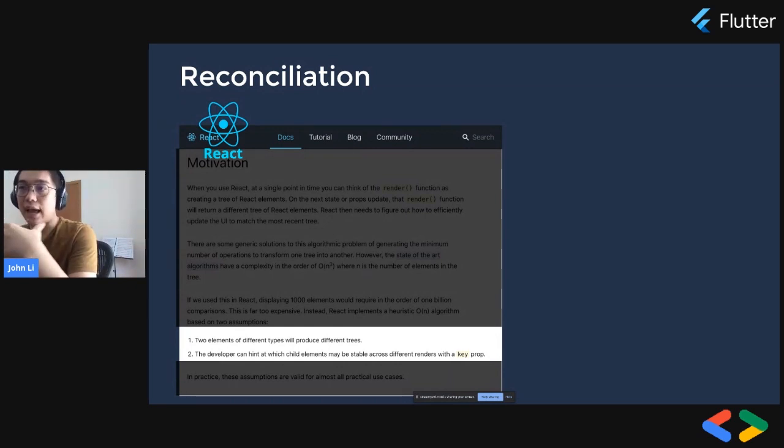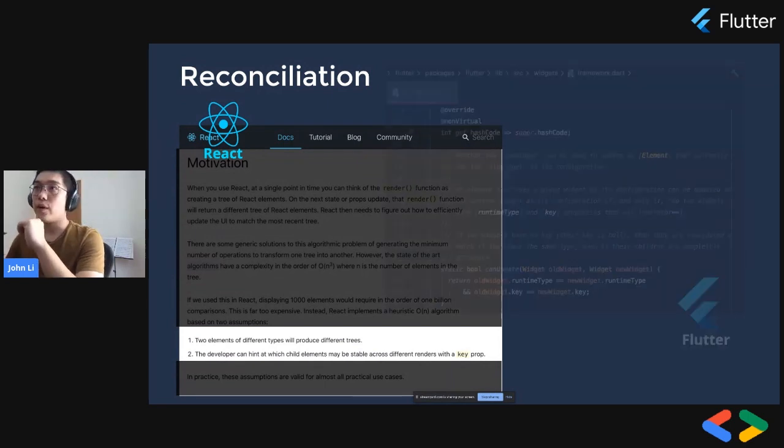If the instances are different, everything in the subtree will be destroyed and repainted from the DOM or from the native widget. The second thing is that in React, we have a concept called the key prop. For example, if you have a list of items and you are sorting the list, and you have a key, then React will know that the order of the items has changed because they find out the sequence of the keys has changed.